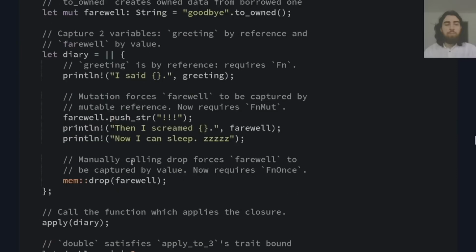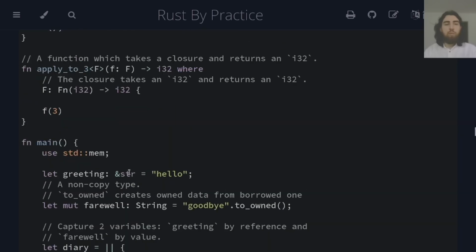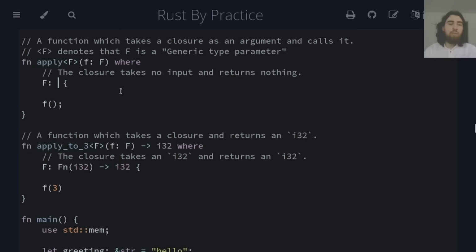And as we've seen, because farewell here gets captured by value, meaning the closure takes ownership, we have to define here that it will be a closure that implements the FnOnce trait, right?